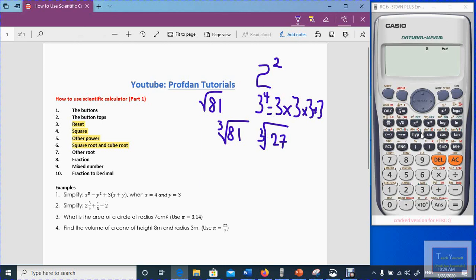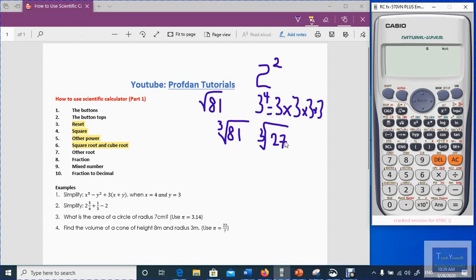Go to your calculator now. As you can see, you have the square root here, with a box inside showing that you can put something inside. So you press this button on this calculator, and then you can put your 81. So square root of 81, if I press equals to, I have 9. It means if I multiply 9 two times, 9 times 9, I get my 81. So this is your answer.